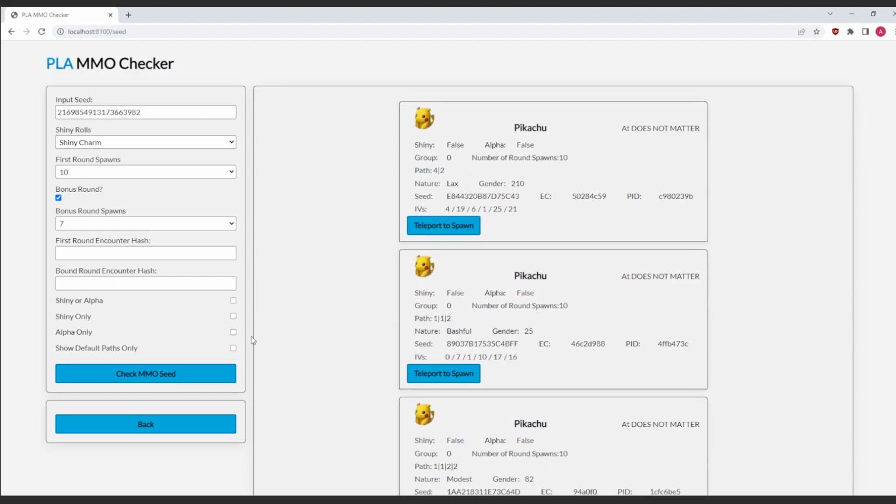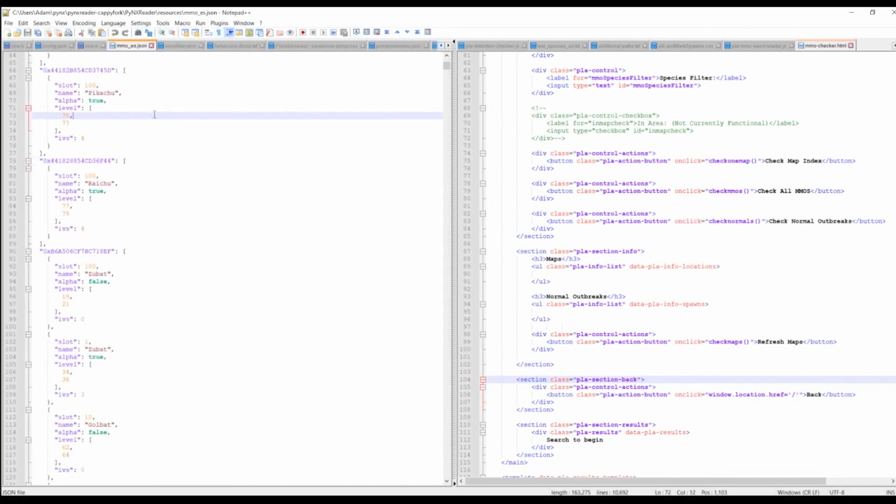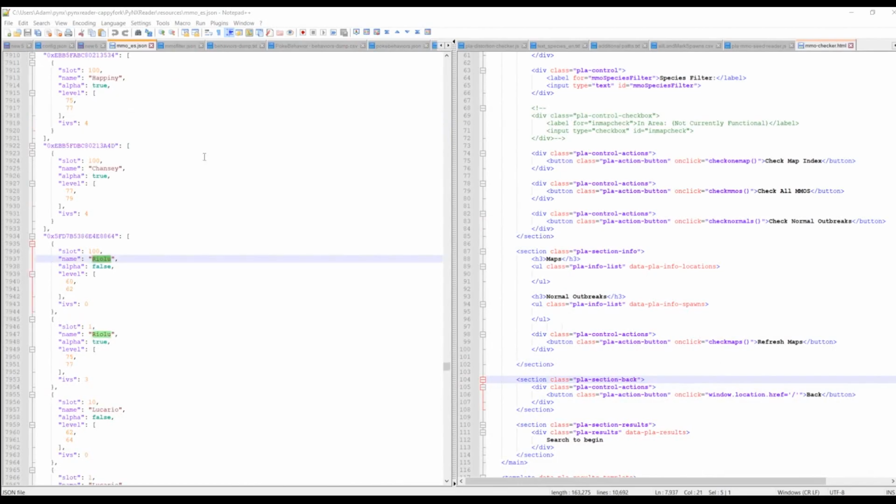I will make a file and put it somewhere, but essentially the encounter seeds are hiding. Here we go. Just going to search for Riolu. And here we go. Here's the first round seed that we are interested in. So I'm going to go ahead and copy this and put it into the table.